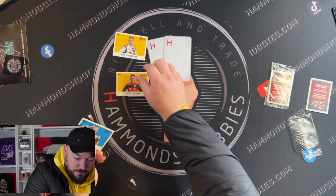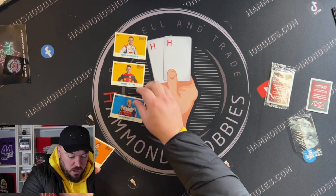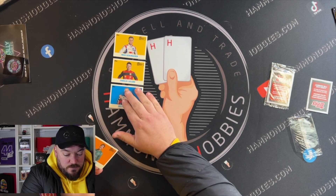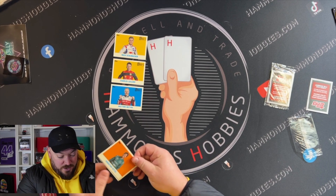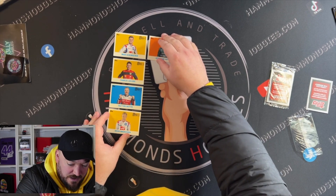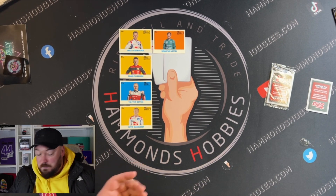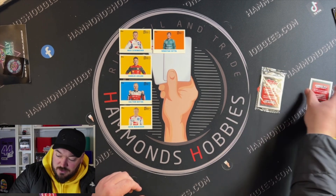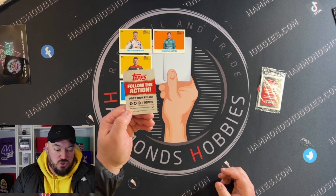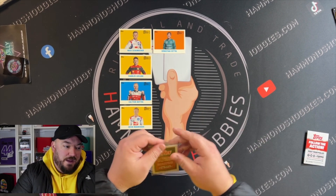And that's it for the first pack. It's getting tense — didn't quite get the Lewis I wanted but Charles is in there, that's quite a big hit. I've seen people selling these packs for about 30 to 40 dollars, but oddly enough people also seem to be selling individual cards for about 30 to 40 quid per card, which I don't really understand. The back says 'Follow your action, post your pulls at Topps.' Right, second pack — come on!